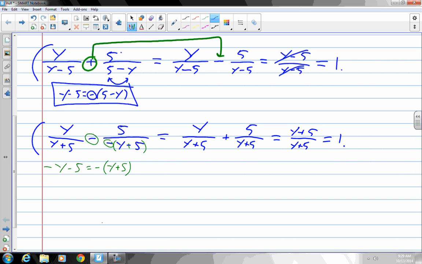Well, again, it's not a rule, it's more of a logical thinking. The goal is to make them look the same. Then you're going to say, well, what is the difference between these two? What is the difference between these two denominators? How would you describe it to a child? How are these two different? Why are they different?